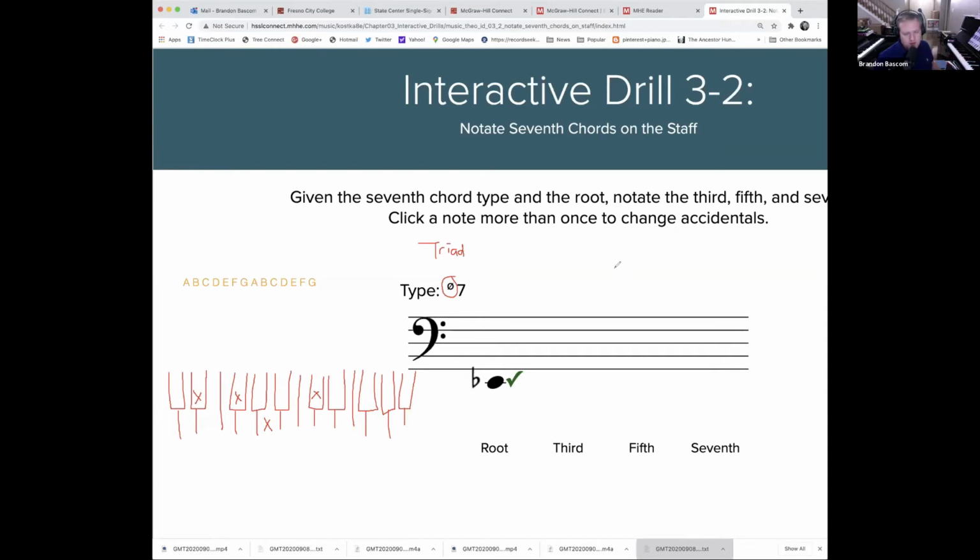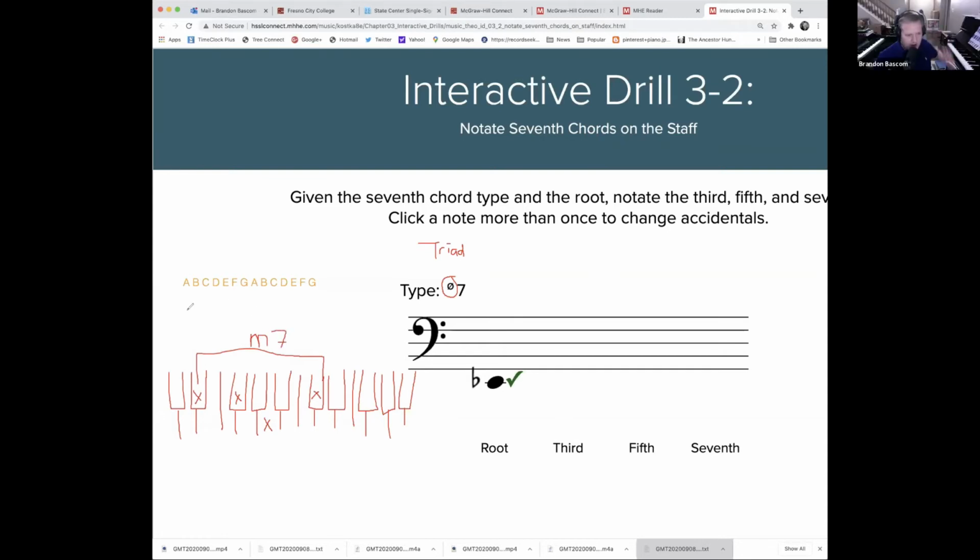Are you with me? Yeah, so the seventh is a minor seventh then? Correct, and not a diminished seventh. So it'd be the D flat.